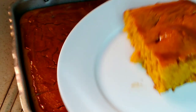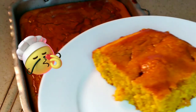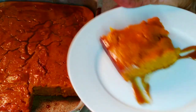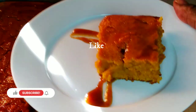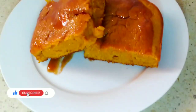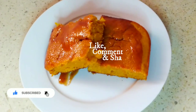This was very tasty, guys. Yes, very tasty indeed, I'm telling you. So please give this one a try and come back to the comment section and tell me how it went. Okay? And remember the key note, equal parts of flour, cornmeal, and the sweet potato to give you the perfect sweet potato cornbread recipe.